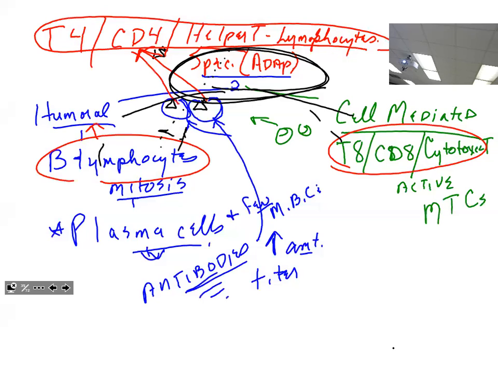Do y'all know what virus attacks the helper T lymphocytes? HIV. The human immunodeficiency virus is so devastating to your immune system because it attacks these cells. Does anyone ever actually die from HIV, that virus? No. That virus itself is not going to cause you to die. But because it's taking down the numbers of your helper T lymphocytes, it causes you to not have a strong immune system.